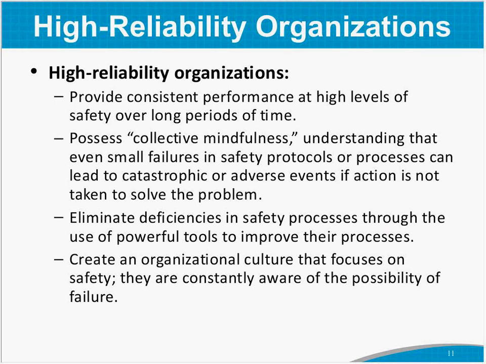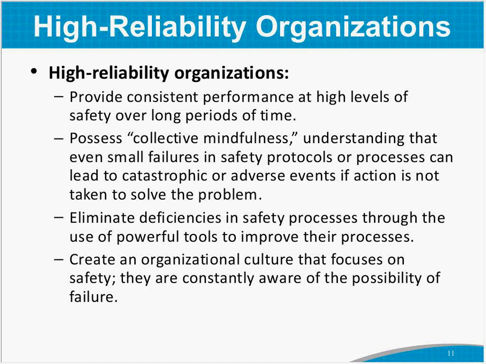We're striving to become high reliability organizations. And so what does that mean? It means that we provide consistent performance at high levels of safety over a long period of time. And that's very hard to achieve. Three main components of high reliability organizations is that they possess a collective mindfulness, understanding that even small failures in safety protocols, deviations from processes can lead to catastrophic or adverse events if they don't take action to solve the problem.